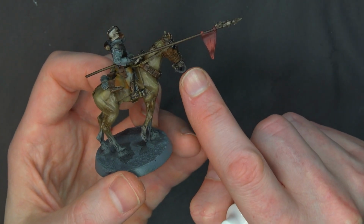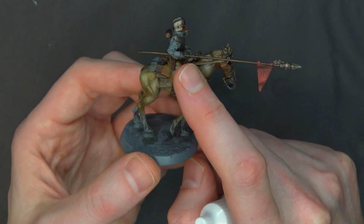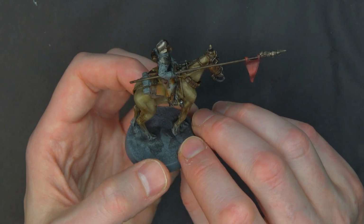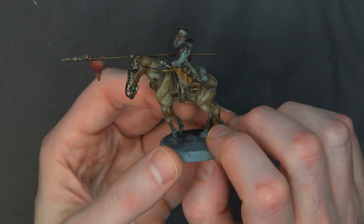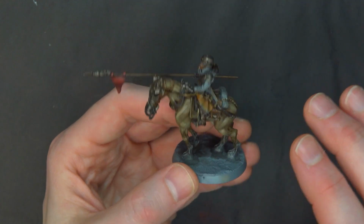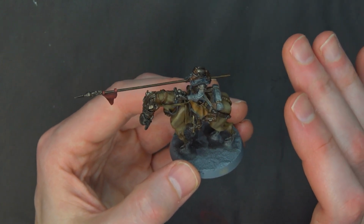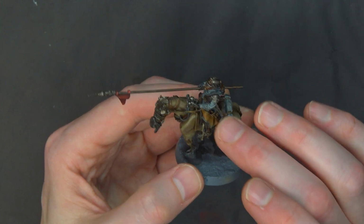And all of these cords and hoses and the gloves, you'll see on the tutorial on how to do grays, is literally just dark tone washed over the gray with no additional effort. So it's a very quick way to get in here. Oh, and this is weapon bronze from Army Painter as well. It's a really quick way to get in here and do a lot of work and just give it a lot of shading after you spend that time base coating everything out. So you're about to hit the wall of work where you base coat everything out, but just power through and then come back and hit everything with those washes to give it that depth.